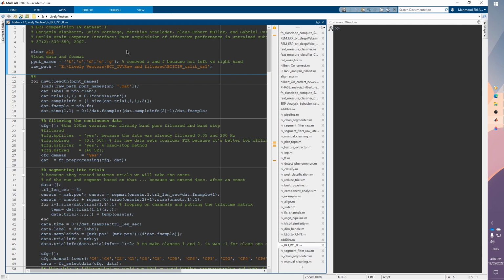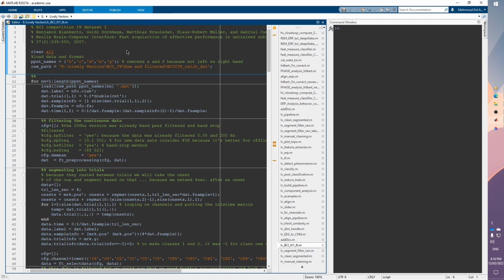As we said, we will be using EEG signals, or electroencephalograms, as our multivariate data. We will be using some very nice functions from FieldTrip, and also functions from EEGLAB in the future, and functions from MVPA, which is another MATLAB package.